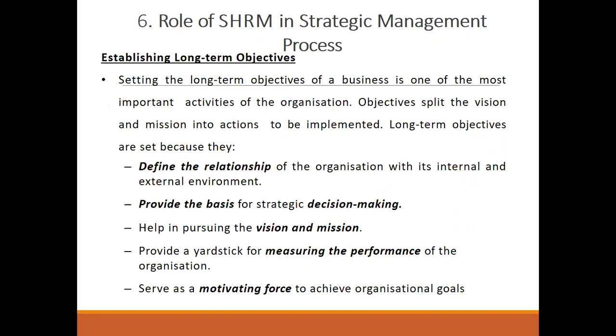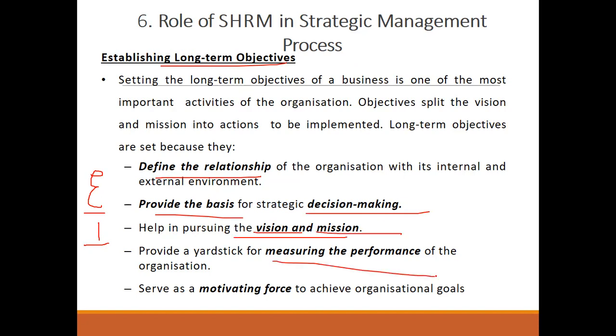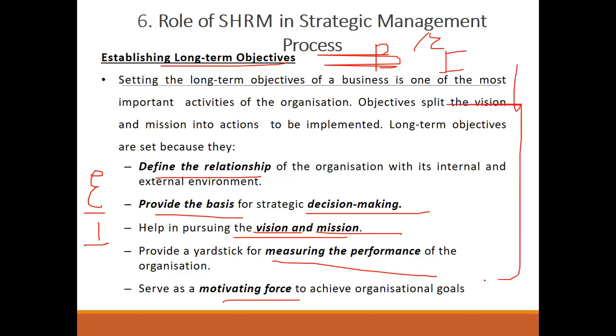Then, yes. Now, by doing all this, that is having a tap on the external environment and a tap on the internal environment, the organization will establish long-term objectives. It will define the relationship, provide the basis to make decisions, help in building the vision and the mission, measure the performance of the organization, and motivate the people. So if you take care of your business through the external and internal environment, this is what you're going to get. At the same time, you're taking care of the HR department too, so your organization will function smoothly.